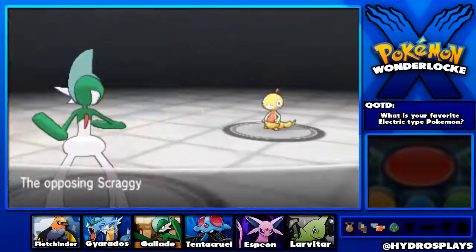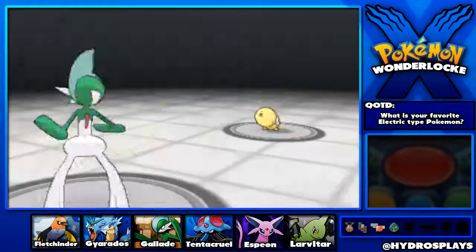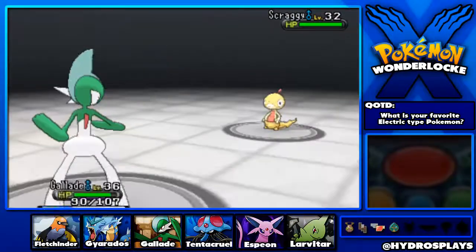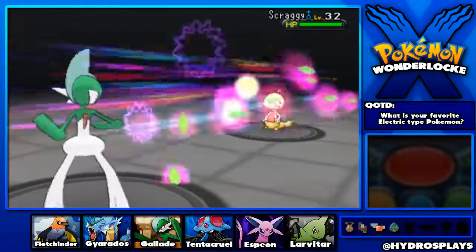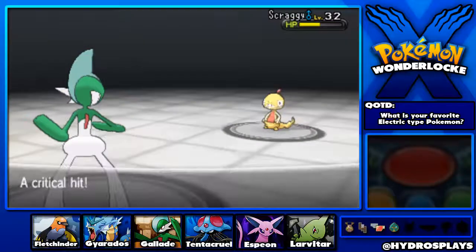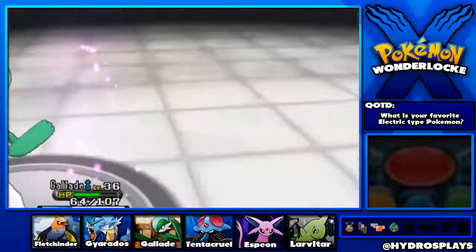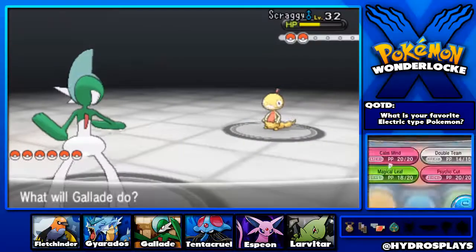He's gonna go ahead and go for Chip Away. She's gonna do nothing to me. I'm gonna go ahead and go for a Magical Leaf, which probably won't do anything to the Scraggy. I do half. That's with a crit, though. Payback. Yeah, thank you. I'm gonna set up a Calm Mind.